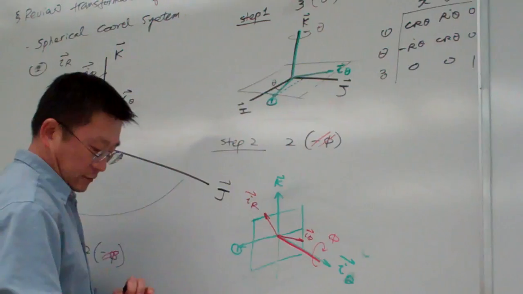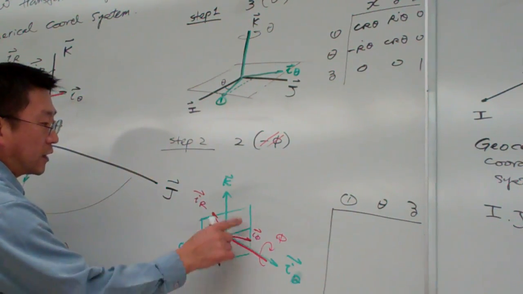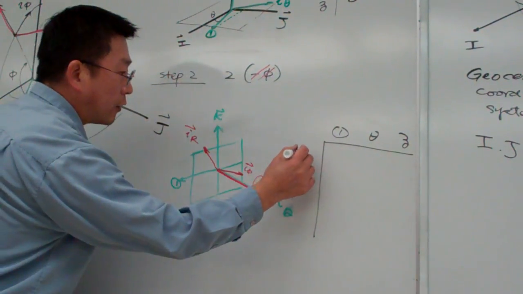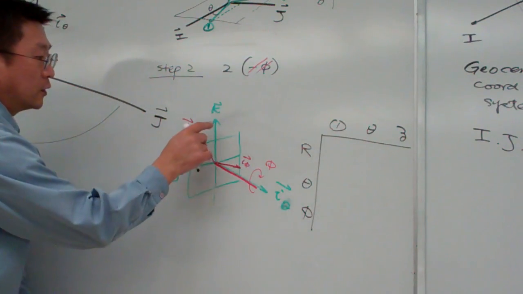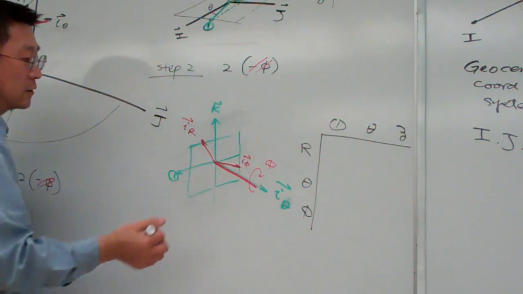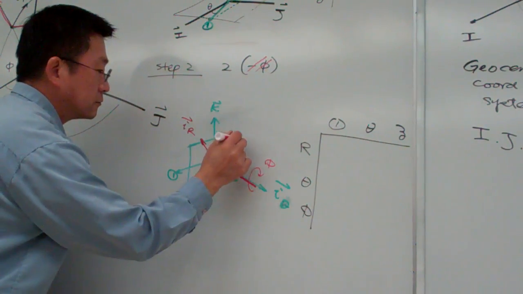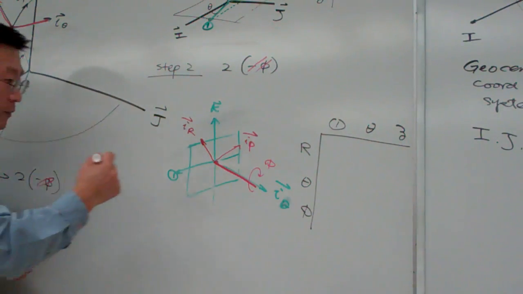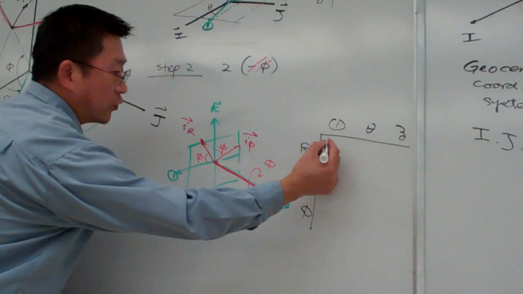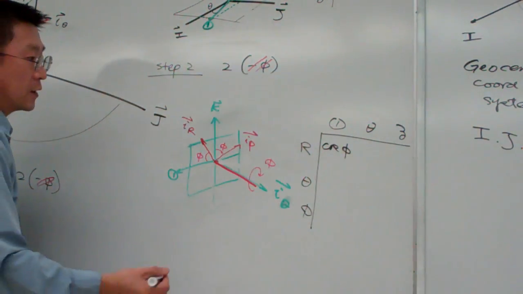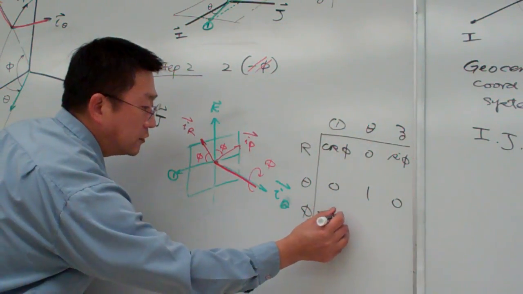and in the old one is 1 theta z. Okay, so 1 theta z, and then compared to 1 is rotated to IR, so that goes to IR here, and theta keeps the same thing, and phi right now is rotated from z. So right now this is the original z axis, and sorry, this one should be here. Okay, so let me keep this number. This is phi, and this is phi. Under these situations, then we can quickly write it up. So that is cosine phi, okay, in terms of k, and this is sine phi, 0, and 0, 1, 0, and this is minus sine phi, 0, cosine phi.